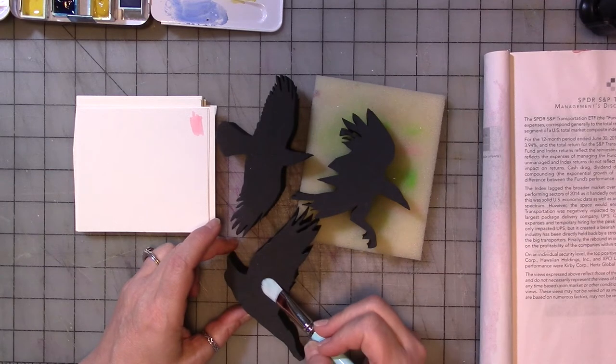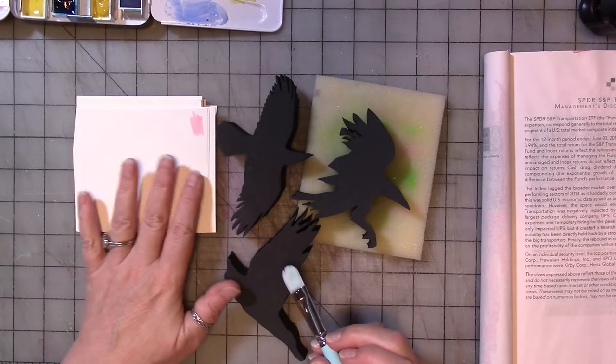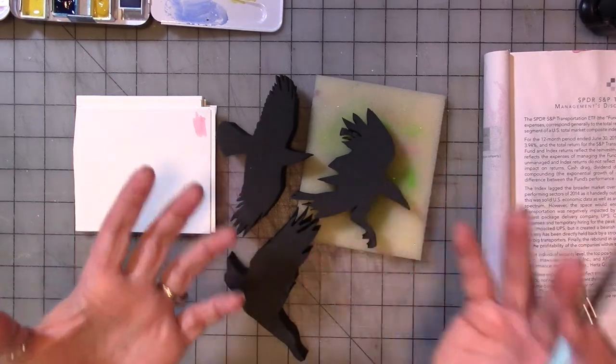And I do have some of my rubber stamps that we will, after these dry, add some rubber stamp marks to, I think. So let's get started. I'm going to speed forward through the process. We'll be back at the end.